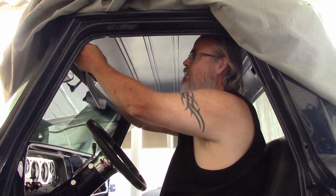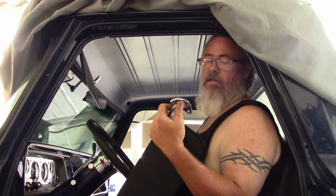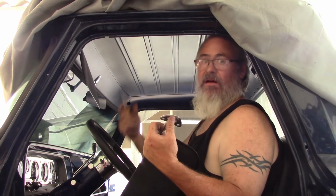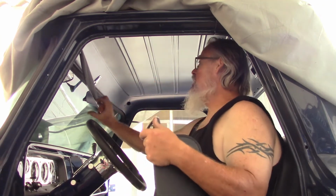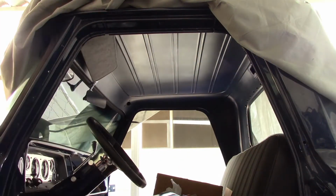So I got a feeling when they're labeling these things, yeah, this is LH, but you know what? I have a feeling this is right from left from looking at the vehicle from outside. It's not right to left looking at it from the inside. And they seem to work perfect now. So when it says left and right, that means left and right from looking at the truck from the outside, facing it when you go to put these on. Because it just don't fit right if you do it from the inside, right and left. So I'm gonna go put this one in on the inside now.